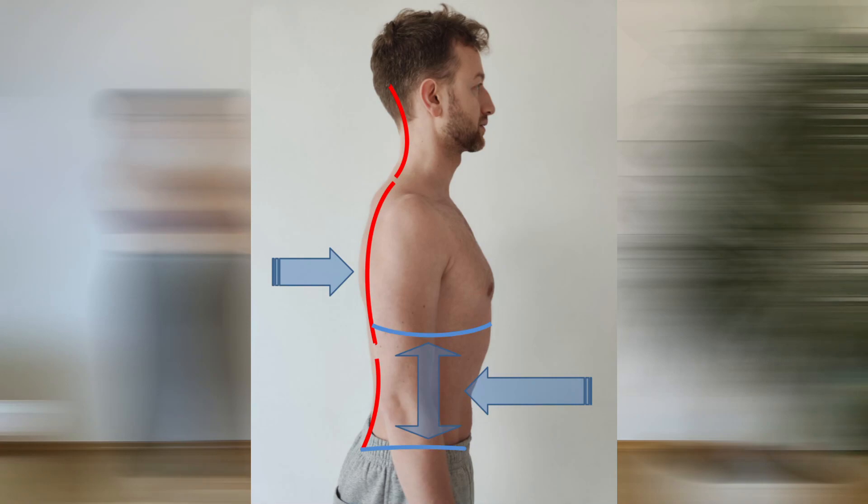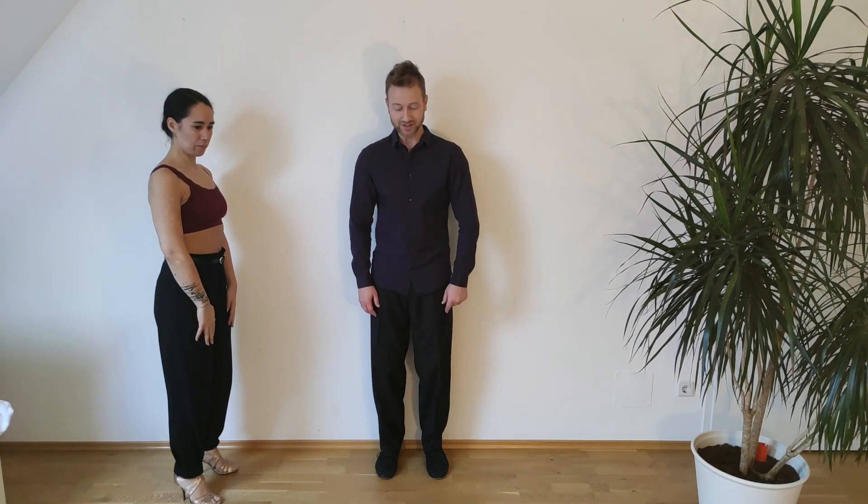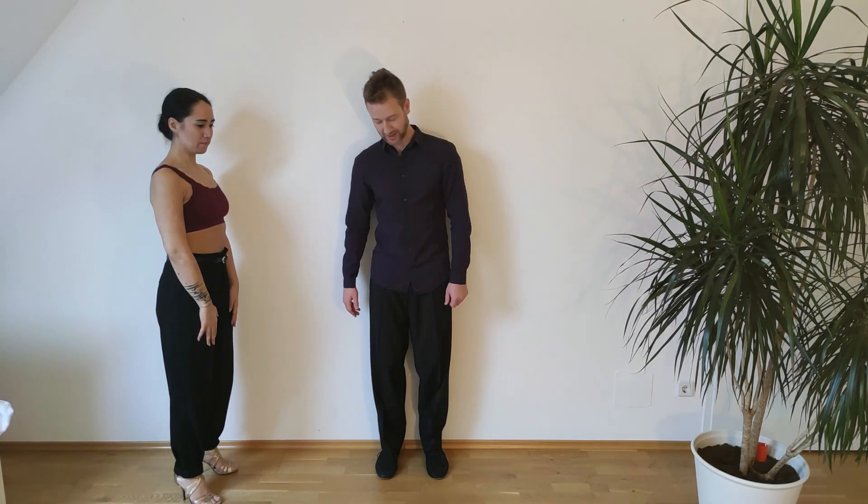In the lower back area you have a curve — you can see that. What we want to do is not make the spine completely straight, but activate our core muscles in the center center to get the spine longer and make the curve less strong. Remember, everyone has different postures — you might feel a lot of space in the lower back, or your shoulders might be away from the wall. This is all natural. We just want to find a healthy way to stand.